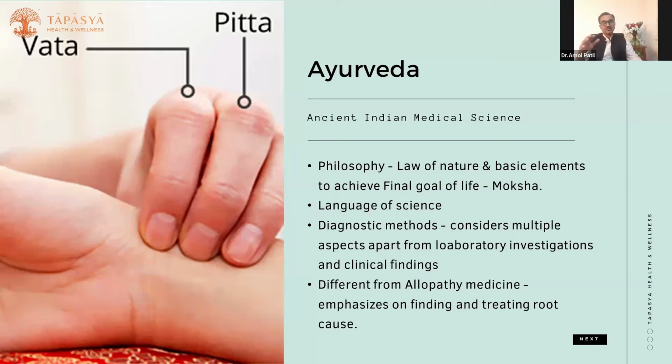So the most important difference, I could say, between Ayurveda and allopathy or any other kind of pathies is that Ayurveda always tries to find the root cause of any problem, and it tries to treat the root cause of that problem. So once that is rooted out, the disease would be completely finished out of the body. So I think this is enough as an introduction, if this is understood.